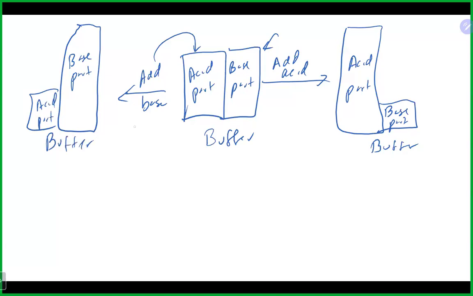For example, if you just kept adding acid, you're going to keep chewing up the base part until you no longer have any of the base part of your buffer left. If you continue to add acid at that point, you're now dumping H+ into that solution, and you're going to see a really big jump in the pH. This is what happens, for example, in that titration you did with the acetic acid. At the beginning of the titration, you actually make a buffer. Then because you keep adding base, you blow through your buffer.